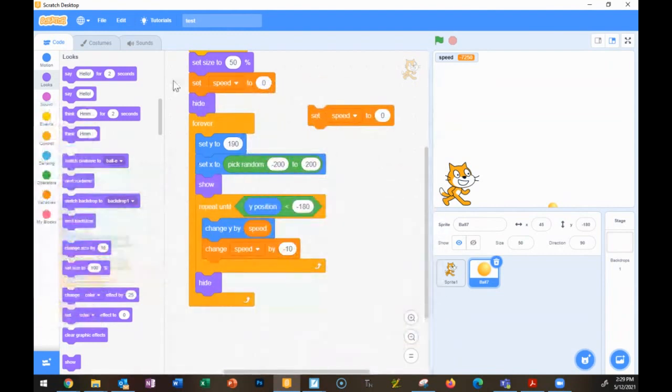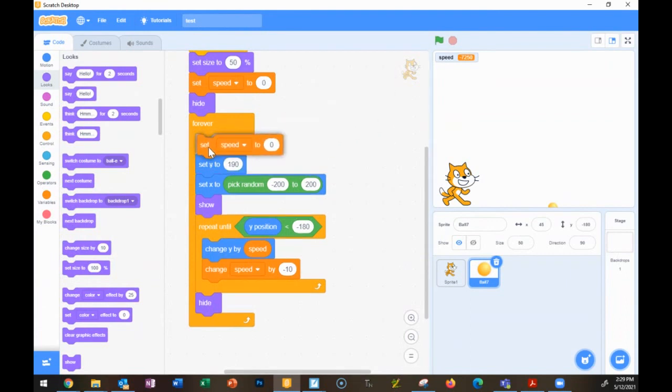So it was actually happening. It was respawning and moving again, but it was happening so quickly you couldn't see it. So every time it loops, I need to reset my speed back to 0. Because if I don't do that, it's going to remember the speed that it had when it hit the bottom. And if that speed just continues to increase, sooner or later, it's going to be so fast that you don't even see it. So let's just see what happens here.